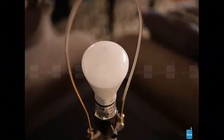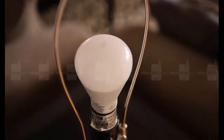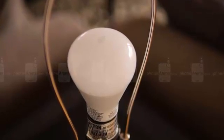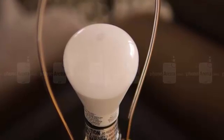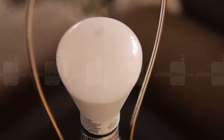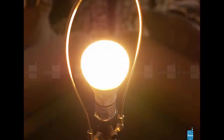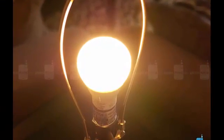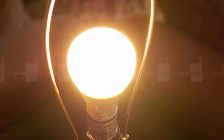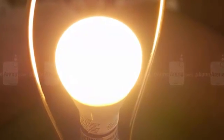First, let's talk about the Z-wave LED bulb's brightness output. It obviously doesn't achieve the most potent punch at its highest setting, but rather it's meant to be used more as a reading light. Considering that its output isn't as potent as a daylight bulb, it actually turns out to be better as mood lighting, allowing its softer tones to gently light up areas. It's very easy on the eyes and never overpowering. Being connected to the Piper system means that we are able to remotely turn on or off the bulb when we're away, which means it's good at warding off potential prowlers.